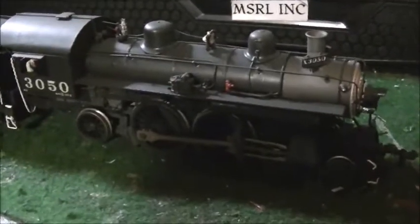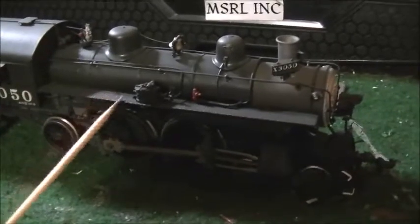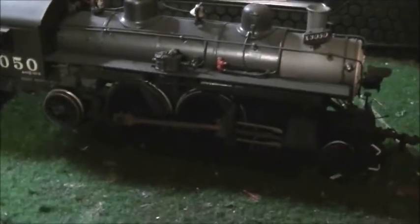Yeah, this thing, the brass locomotives have amazing detail work. I could tell you that. The brass manufacturers put way more detail on the brass locomotive than a standard plastic version. And I only paid $185 for this locomotive. And this thing was totally brand new in the box and hasn't been run. So, I like this locomotive. It's a good runner.